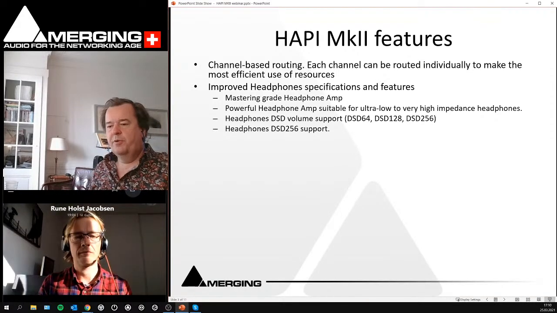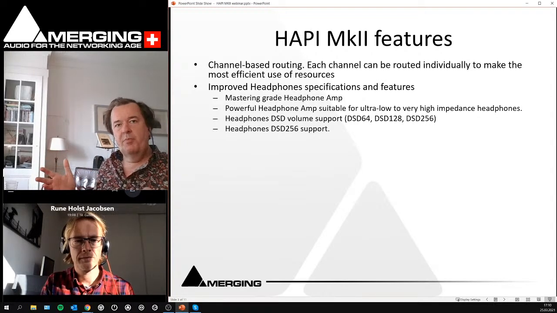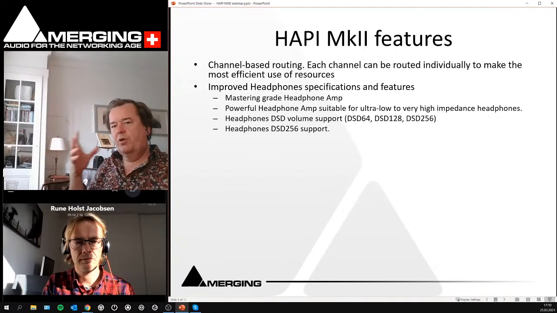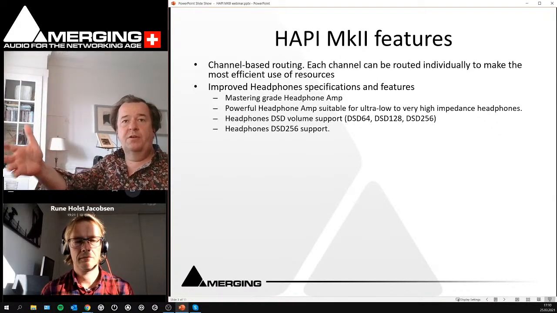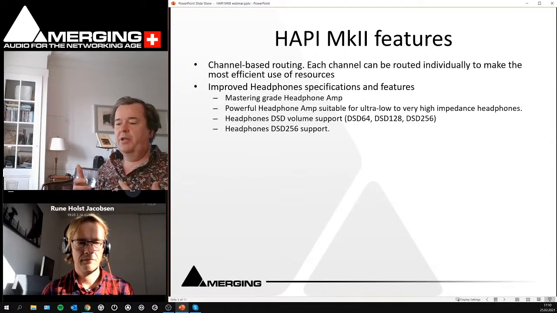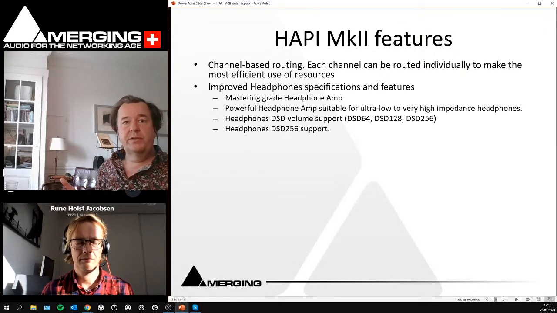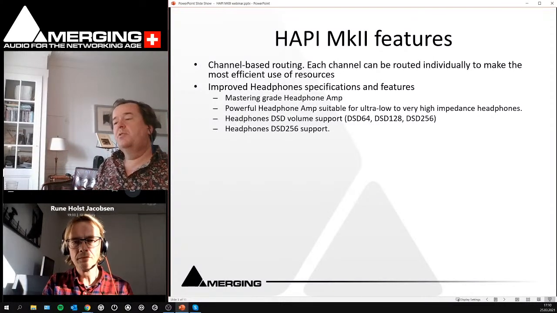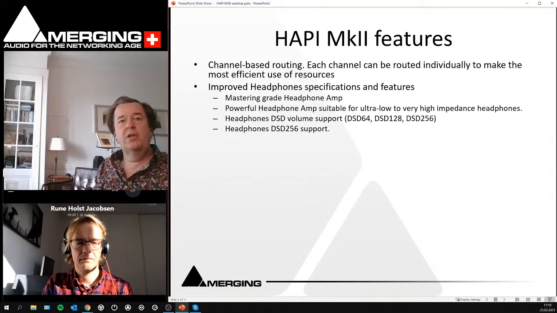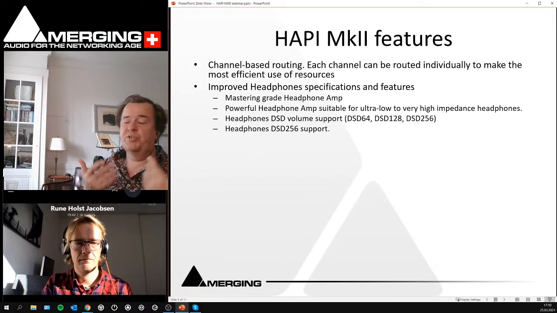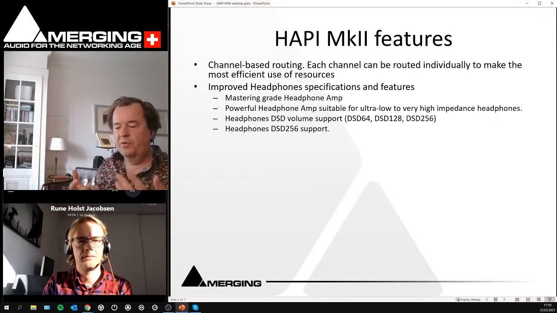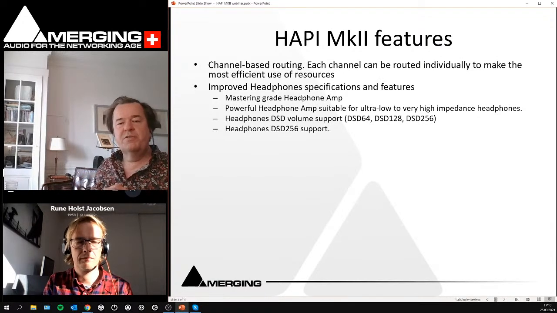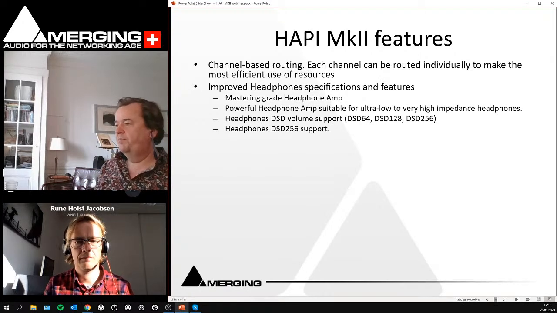Exactly. And what is interesting, if you look a bit further, we talk about the HAPI in this webinar here, the HAPI Mkii. This is the main thing. But if you imagine an infrastructure where you have a HAPI Mkii and an Anubis for musical recording, for example, and you will have, for example, the HAPI in the recording room and the Anubis in the studio. And you would like to provide also a quality headphone to the artist, or the artists in plural, who are in the studio. So now this time the headphone output is equally as good on the HAPI Mkii. So you have the one in your studio for yourself and you're happy with it, or vice versa, because it's a stream that is available on the network and you can connect it. So you can connect an auxiliary or cue that goes out and send it and use it for the artist, for example, or the comedian, or if it's a voice recording, or the singer, or whatever. So this is an important thing, that you can really count on it and use it.